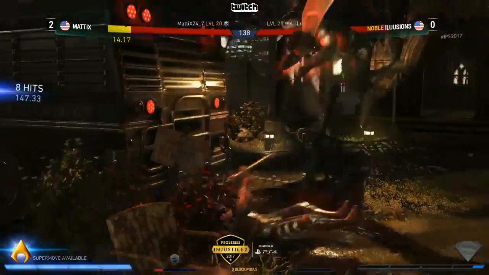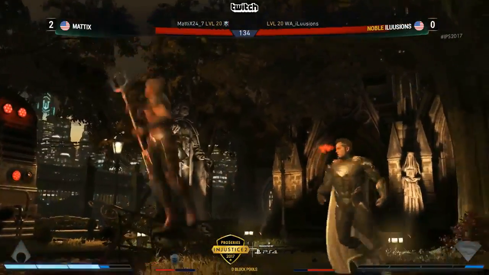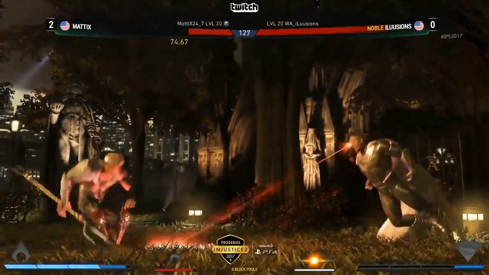And Illusions has the life lead. Mattix has Clash available and full meter. He's trying to chase him across the screen! Oh, big punish. No meter! You know, if he had done maybe... Oh, man, that was rough. But he's got a good lead here.